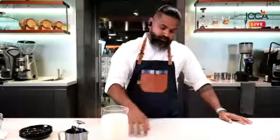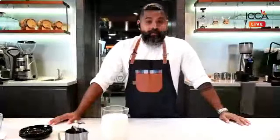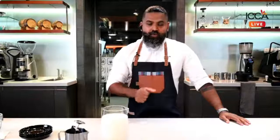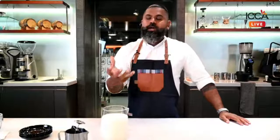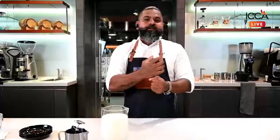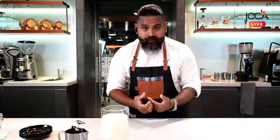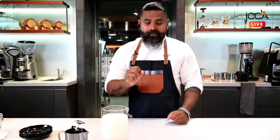Being in this part of the world, the Middle East, a lot of people talk about camels. So yes, there's camel milk in some stores as well. Camel milk has slightly more saltiness compared to all the plant-based milks and the cow's milk, the hero for today. So if you try to make a coffee with camel milk, that saltiness hits the coffee and you get an overpowered taste of saltiness. But I know some of you may be very familiar with the flavor of camel milk and your palate has adjusted to it. So if you like that salty flavor, camel milk is another perfect milk to have with the coffee.